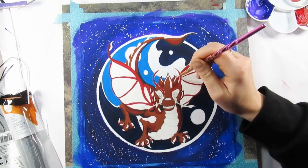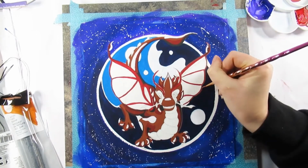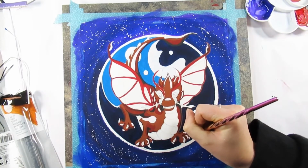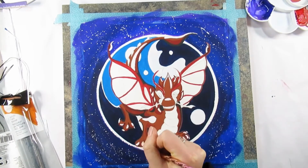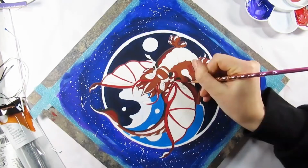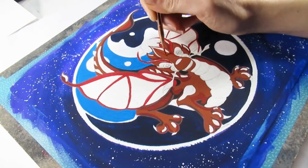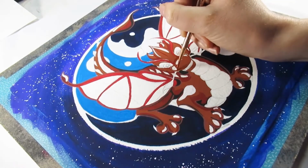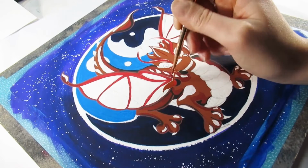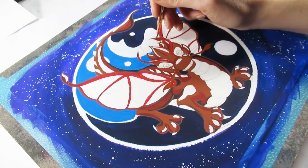However, I persevered for a little while and just carried on with the other features while I thought about how to amend this. I decided to extend that burgundy red onto the skeletal frame of the dragon's wings, and off camera I added the flecked stars in the background, which I really went to town with actually, and I'm really glad. I quite like how super galaxy this one turned out. I'm really glad that I added the red on the wings as well, because that just makes it stand out a little bit more from the body rather than carrying on that brown.